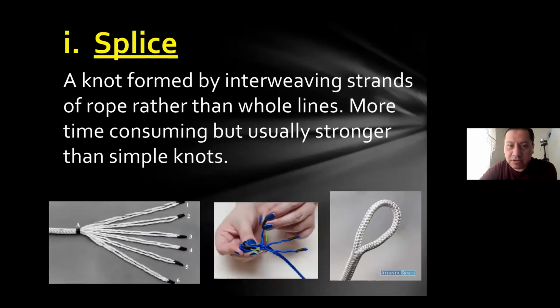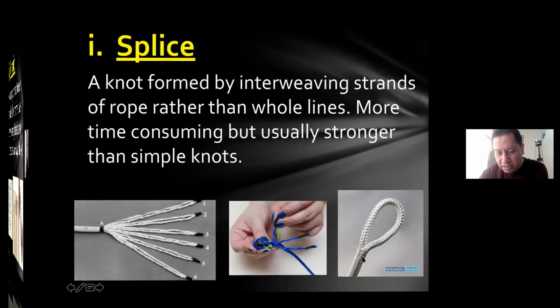Splice. No, it's not splice, surprise. No, it's splice, S-P-L-I-C-E. Okay, so this is a special type of knot or tying of a rope where you take a rope and you loosen the strands. You take the strands and then you make a loop and you interweave it into the same rope here. That's called a splice. Okay, it takes a lot more time, but this is going to be a very strong loop, right? Because it's weaved into the same rope.